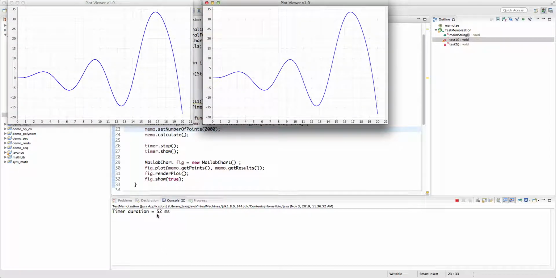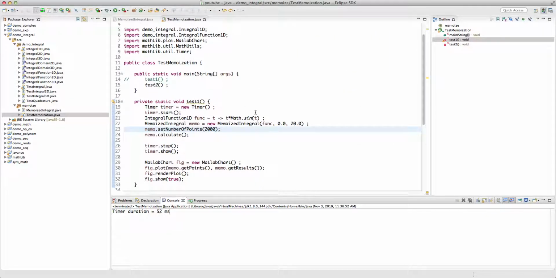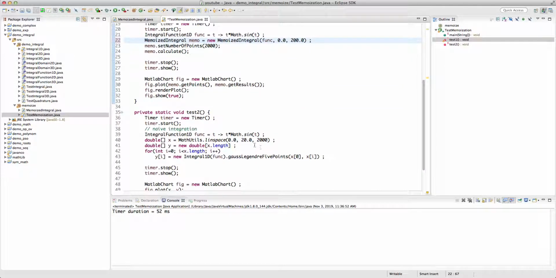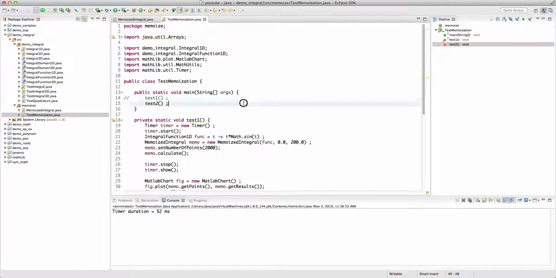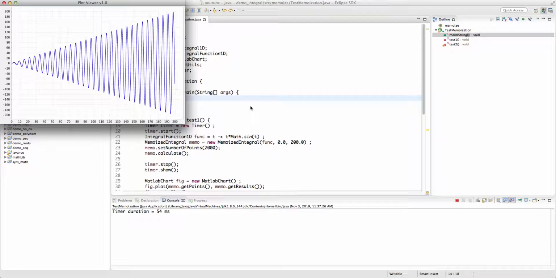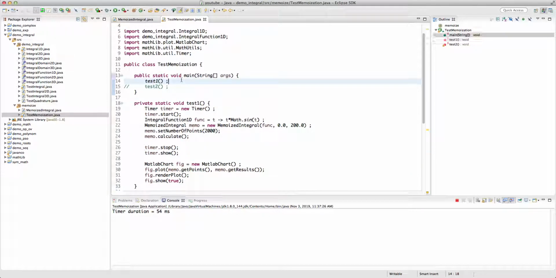Okay, and as you can see, basically the time for memoization doesn't really change that much, even if the interval is very large. Let's go 200. The result 54, and now let's try test 2.